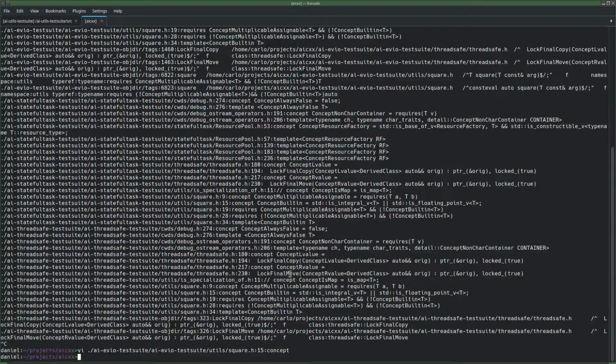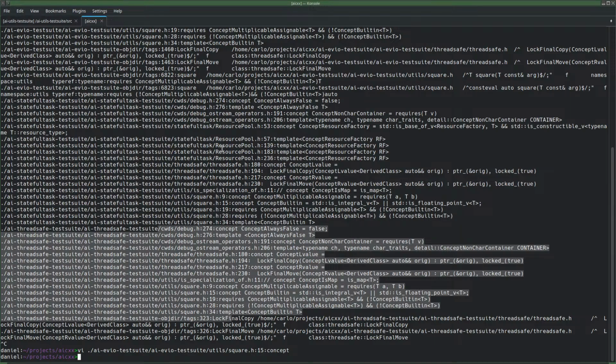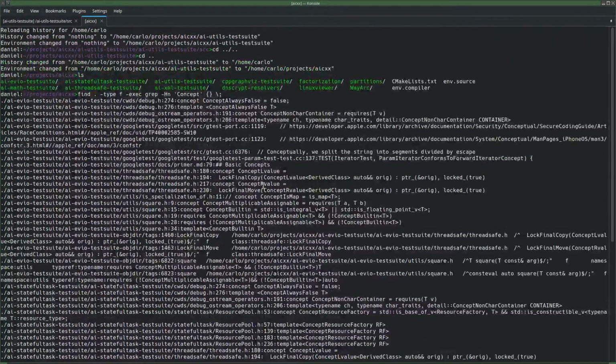Not to mention that it should repeat. So we only have this, and then it repeats here again and again in different directories. This thing has multiple types, but this is not a concept. It's just a separate concept.